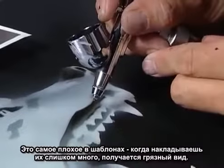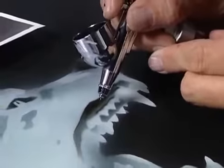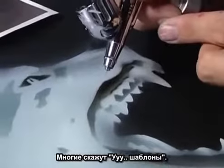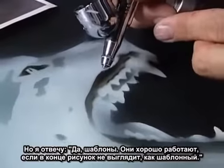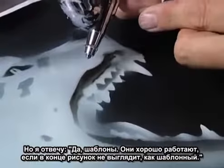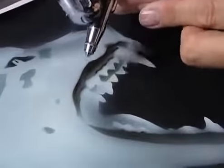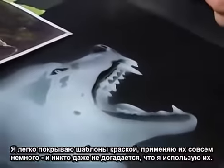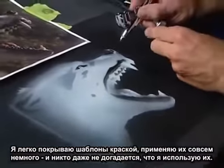So it has kind of a dirty name in the industry a little bit. A lot of guys go, ooh, stencil, and they get a little uptight about it. And I go, yeah, stencil, of course, it works really good. It's a really good method to work with, just as long as it doesn't look like a stencil afterwards. I've done a lot of paintings where I've used multiple stencils quite a bit in the project, and you can't even tell I used them.